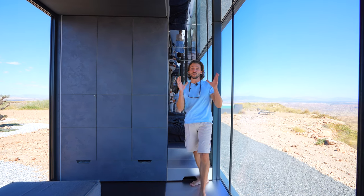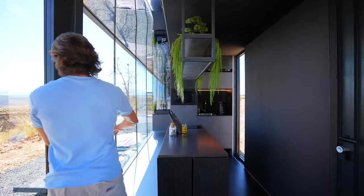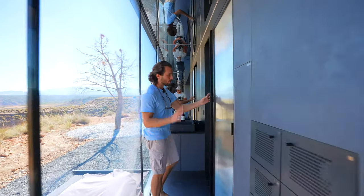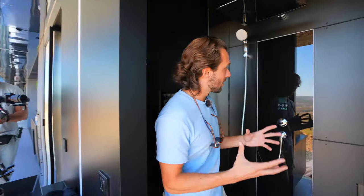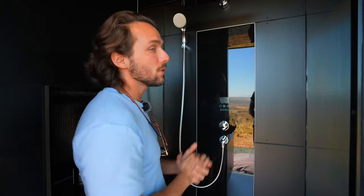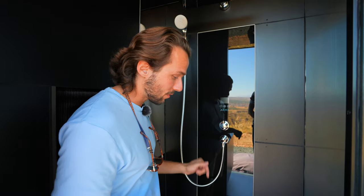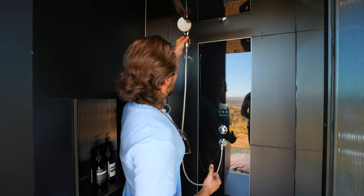Now, off to the fun part — the shower and toilet. As I said, everything is 100% sustainable, so there's a lot to talk about. There is a machine that creates water from the ambient air and humidity — up to 250 liters a day. So you can obviously shower; it heats up the water. This shower uses one liter per minute, which is super efficient, and the water gets filtered and reused for irrigation and other things. I was surprised it makes so much water because out here it's quite a dry area — we're in a desert.